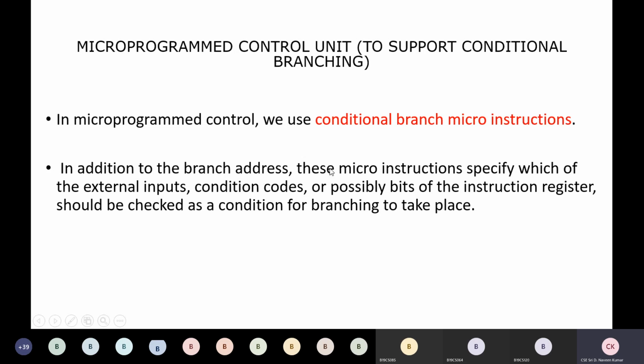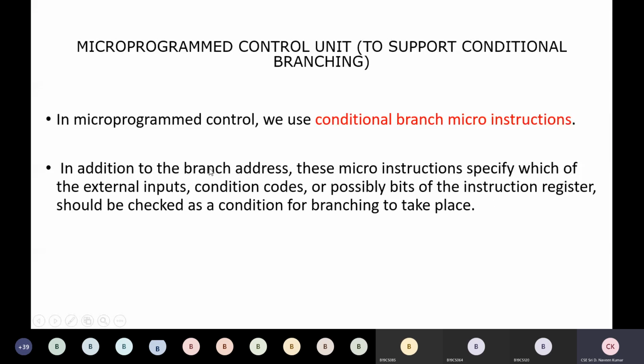In addition to the branch address, we will also specify the condition for branching. This conditional branching is based on inputs, condition codes, and other possible bits of the instruction register.